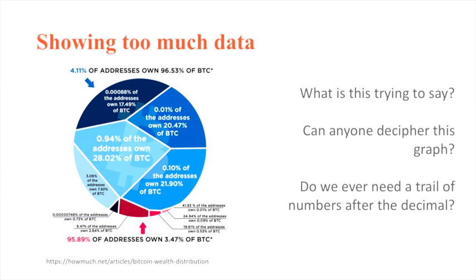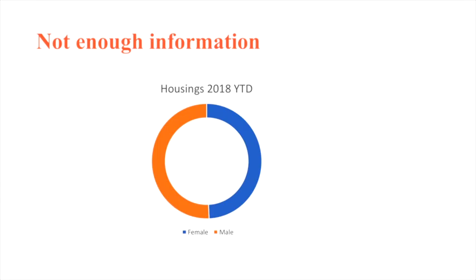You very infrequently need ten numbers after the decimal. The third approach — and I'm guilty of this — is putting not enough information on a chart. We do that when we've spent a lot of time working with data and we think that whatever we're showing, everybody is going to infer all the things that we've inferred. I find myself sometimes putting things out and then somebody comes back asking a question I thought was obvious. People don't have the same context. Those are the three common themes, and I've probably been guilty of each one at some point.